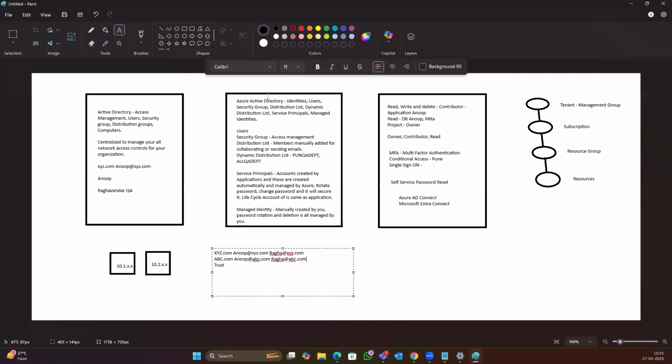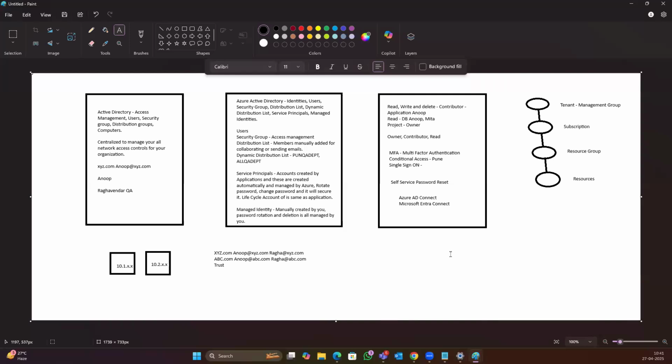Now, if you're changing the password here, then the write back is done because the password synchronization has to happen. It's done back to your local Active Directory or domain controller, so that when you want to access any local servers, you are able to access them with the new password. Am I clear? Yeah. Right? Got it.